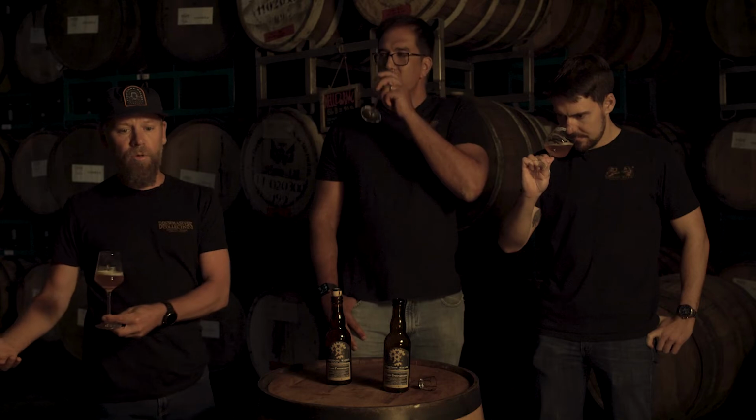Now, traditional lambic or gueuze production in Belgium would also include some 3-year beer. Oftentimes it's a blend of young, 2-year, and 3-year-old beer, and the combination of those creates the complexity, maybe tones down some of the acidity using some young beer, but the more mature beers have some of the flavors that you're looking for as well. So it is really all about blending. It's all about patience. Yeah, it's no simple feat.